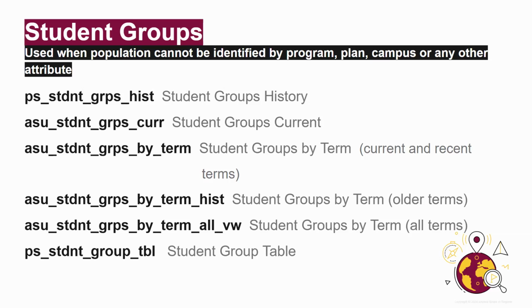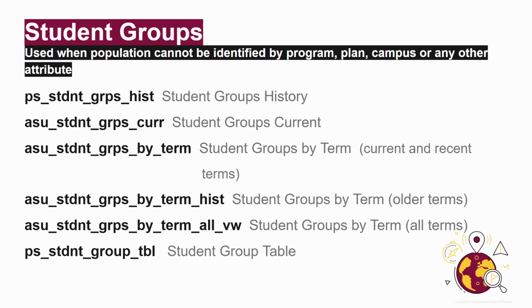just so you know, that's about how I think about if there's any other way that the students can be identified, if there's any combination of program plan, admit term, they took a class at one point that no one else took, we recommend that they do that rather than using a student group. There are some processes that won't go to that level of complexity though, and even though you could identify the group, say with a report or a query, the actual engine that's going to do what it needs to do won't use it. So the tuition and fee calculation engine is an example of that. There are some times when it has to be in a student group for that to work.